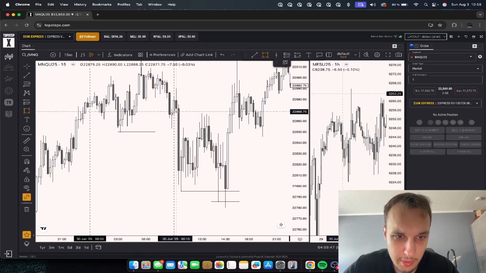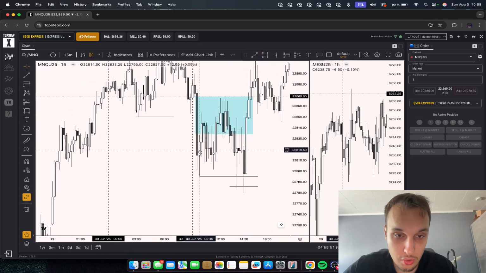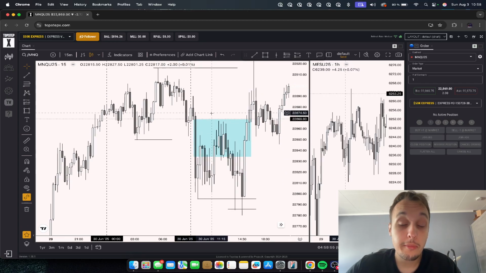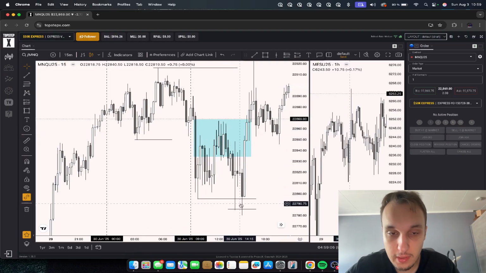Right, we have this gap right here. But why is it not nice? First of all, let's explain that. We're at an extreme point and we're creating a rejection candle right here. It's not really nice. But then again, pair that with the context of the hourly actually displacing through that low, it leaves much more probability for the fact that this low is actually going to get reswept from this gap, right?